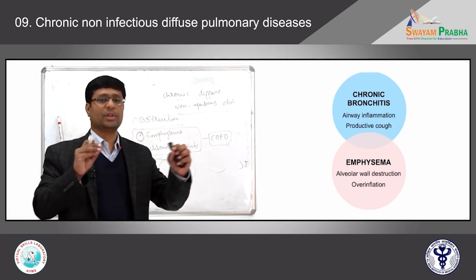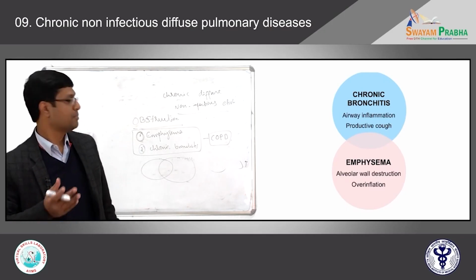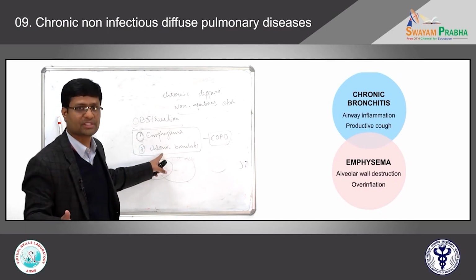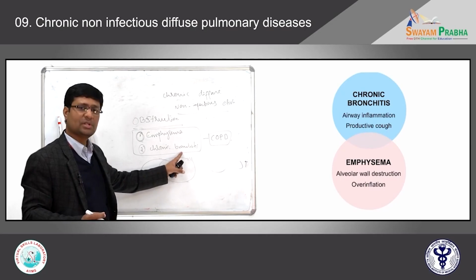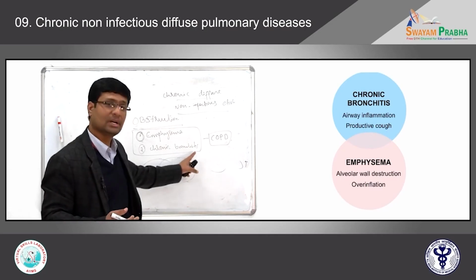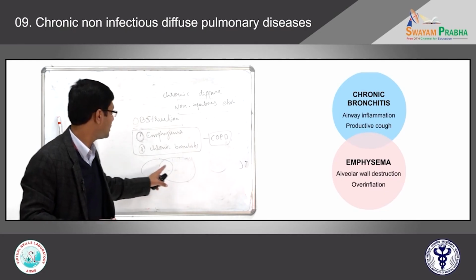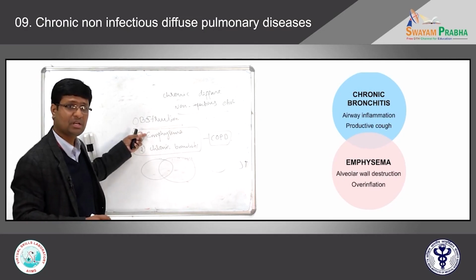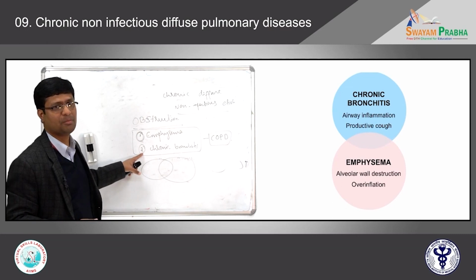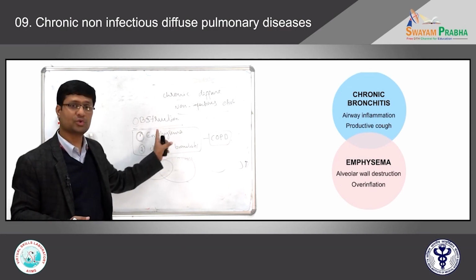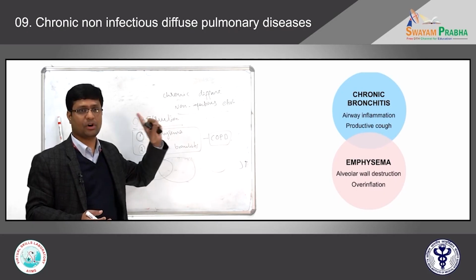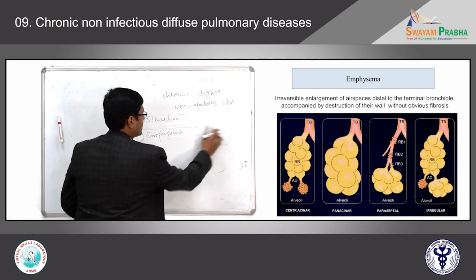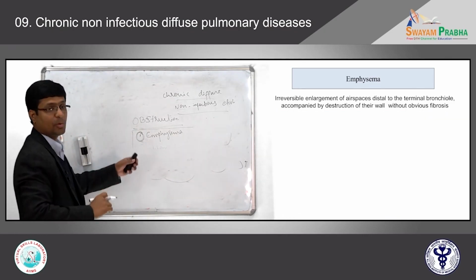So what happens when the patient presents to the clinical OPD? Predominantly, he might have emphysematous symptoms, but partly chronic bronchitis symptoms. Chronic bronchitis individuals may have predominantly chronic bronchitic clinical signs and symptoms along with a minor component of emphysema. They go hand in hand. Some patients have emphysema predominant, some may have chronic bronchitis predominance. Hence these two are together called COPD. All of you should remember this. So we'll talk about emphysema first.